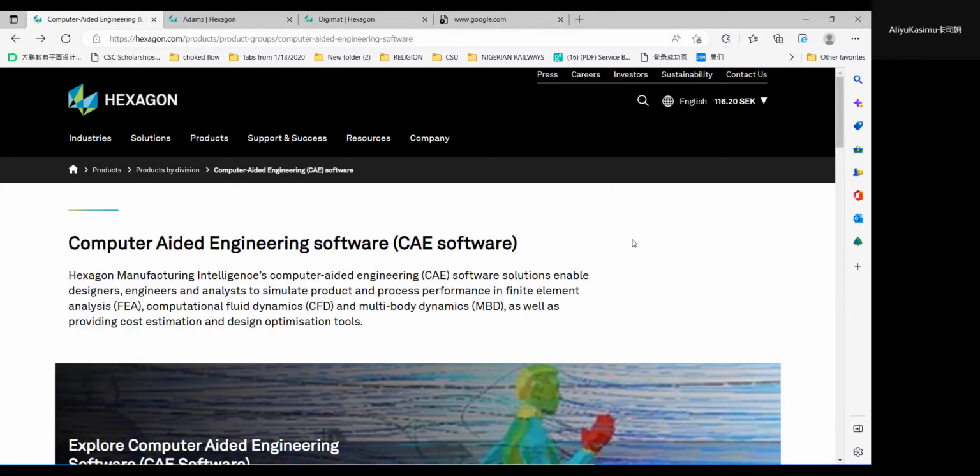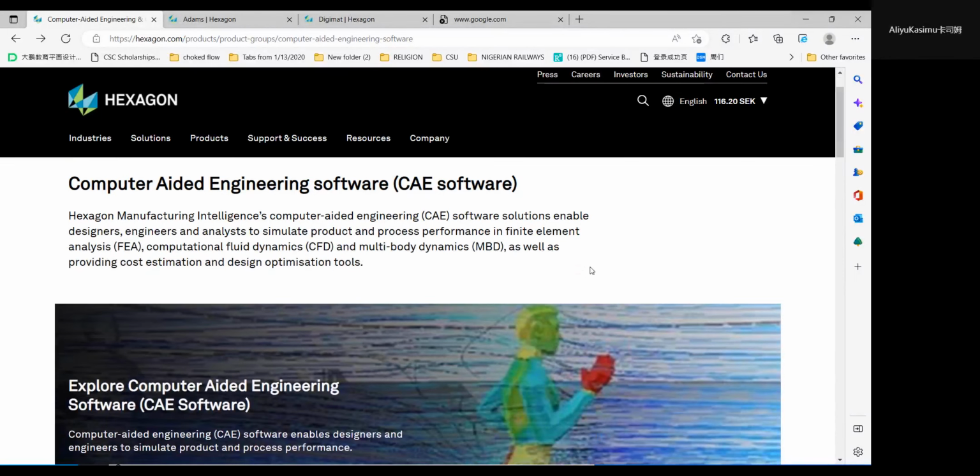If you know MSC software, if you've heard of MSC Adams or MSC Nastran, if you've heard of MSC in relation to CAE software solutions, then that is what Hexagon is. The name basically changed because Hexagon company bought MSC software solutions.